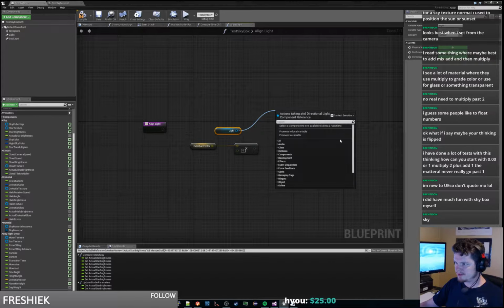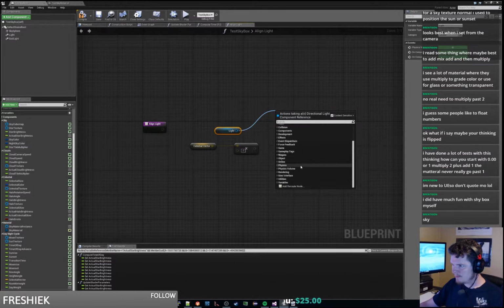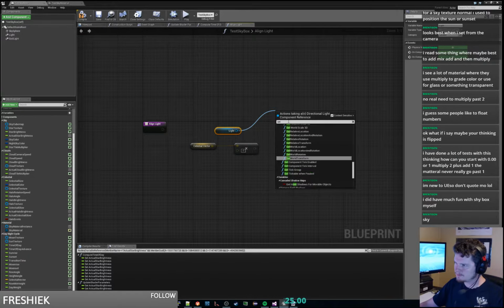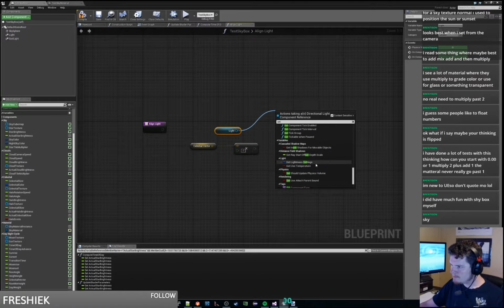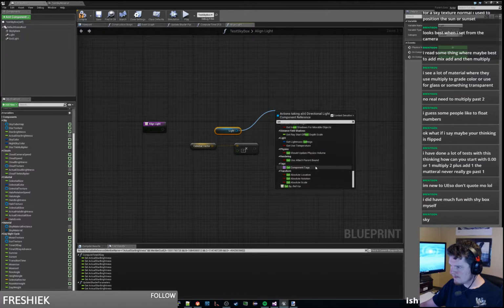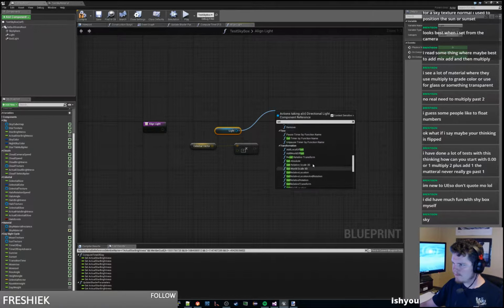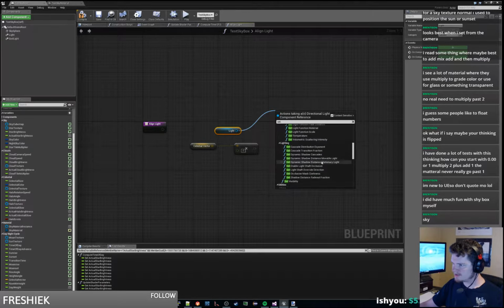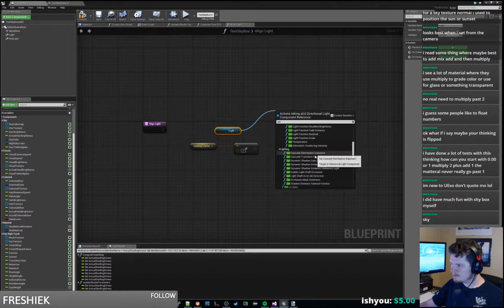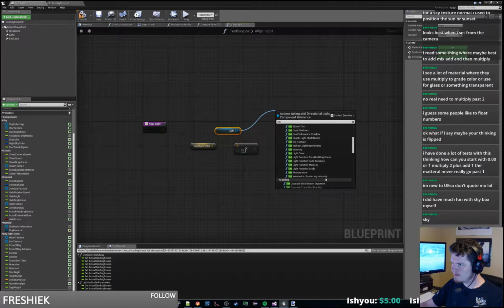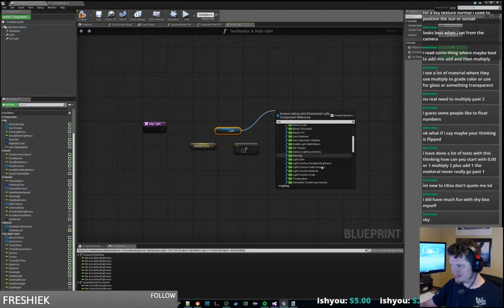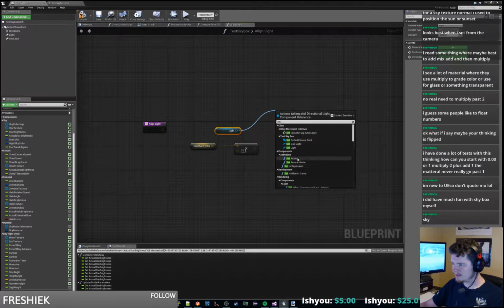What is actually on the light itself? If it's just a bunch of cast shadows, light, color, temperature, everything.